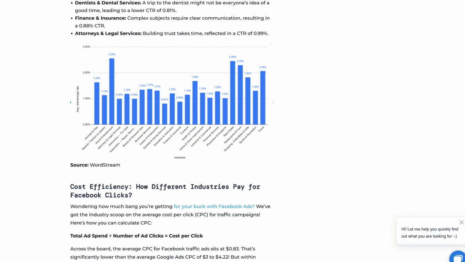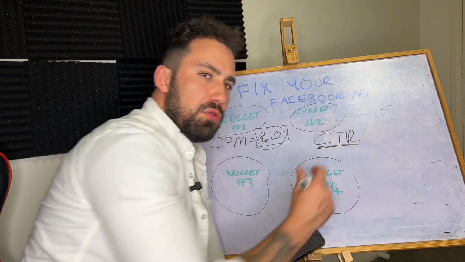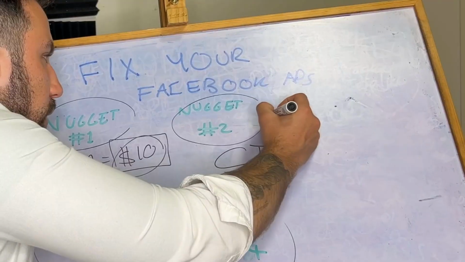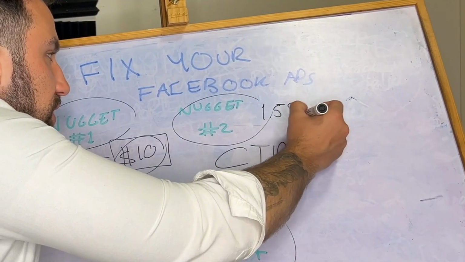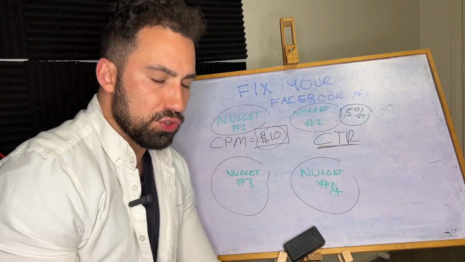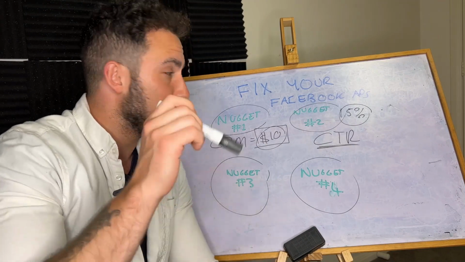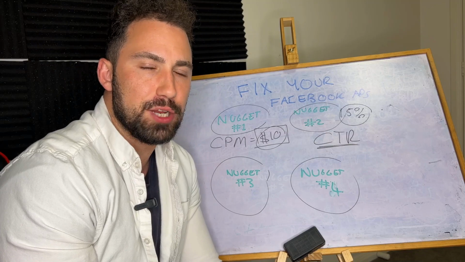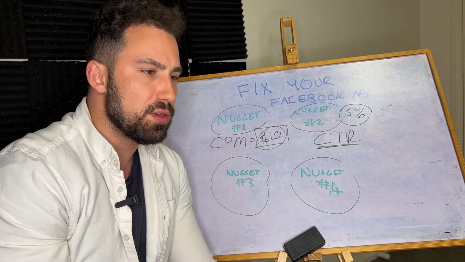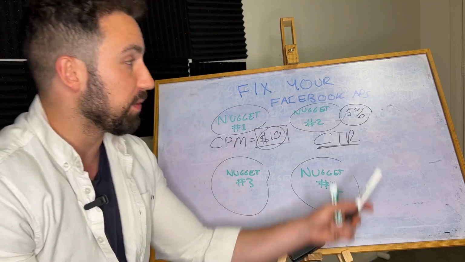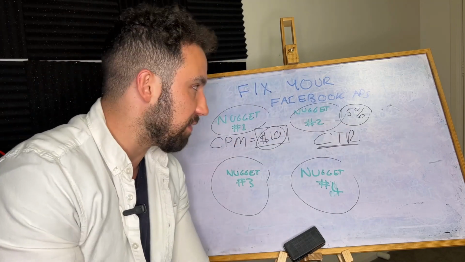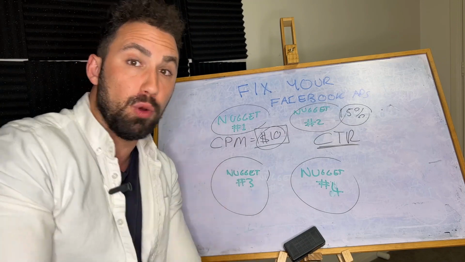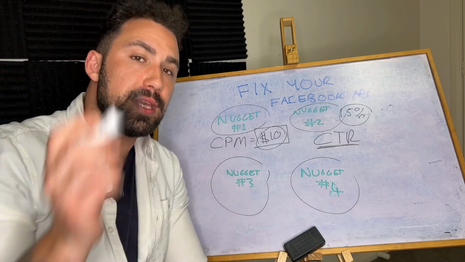It's super simple. Let's say on average, combining all industries, what I've seen over the years, this is going to be a 1.5% click-through rate. So of course you have to take your industry into account. So 1.5 is an alright click-through rate, and you don't necessarily have to stress too much about your click-through rate. But if this is below 1.5, I'm talking about normal click-through rate, not link click-through rate. Link click-through rate is going to be lower. Unique link click-through rate is going to be even lower.